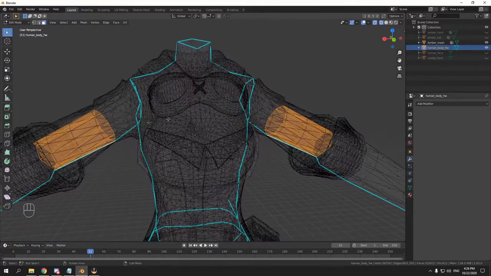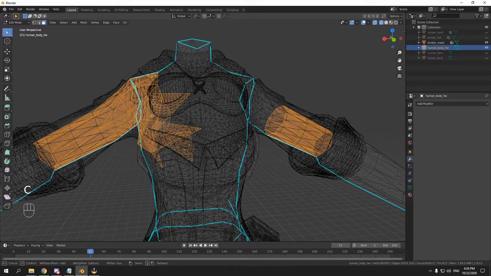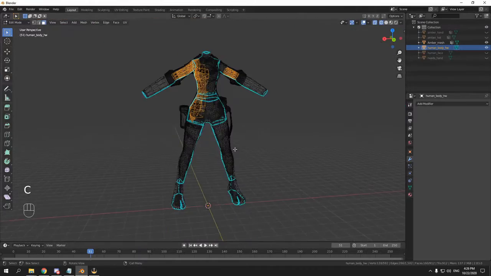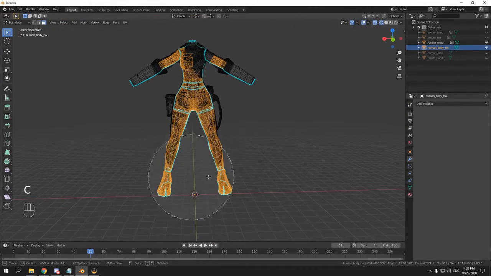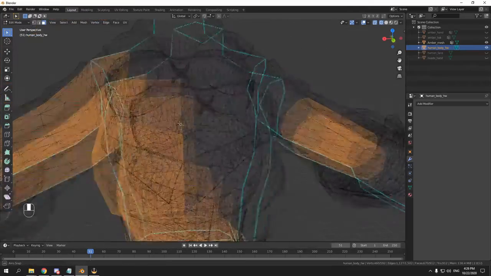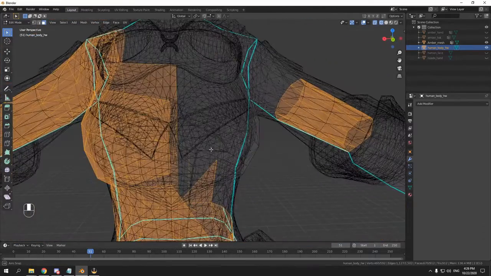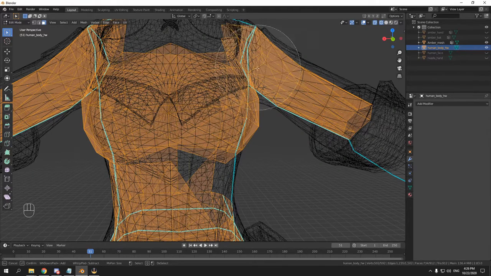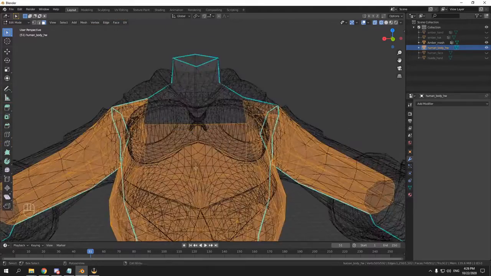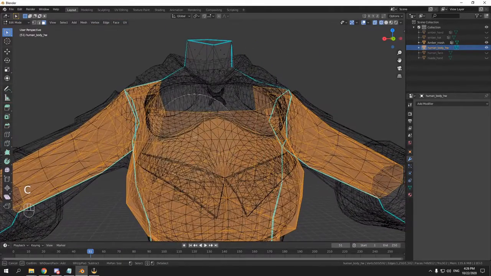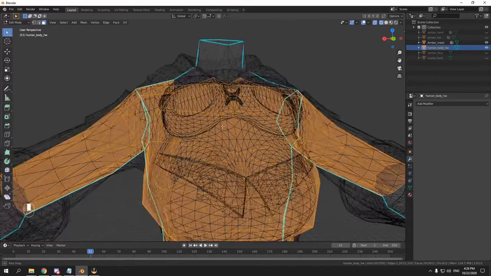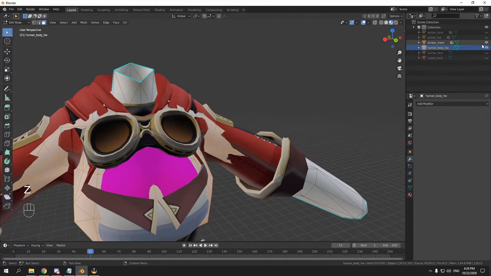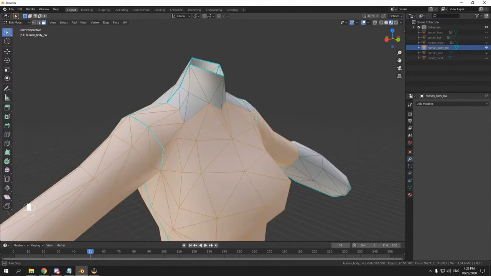Okay, so let's now work our way onto the body. We don't need anything with the legs or the feet, so we can just go big selection and select all that. But we do need the neck. So let's finish selecting here. Okay, so this might be a little bit tricky because it's in a wireframe mode. If you need to, you can go back to this mode and then hide the model you're working with.